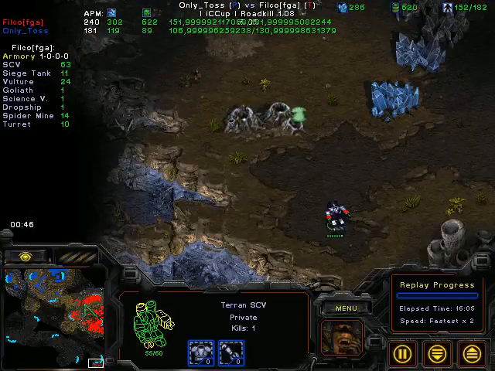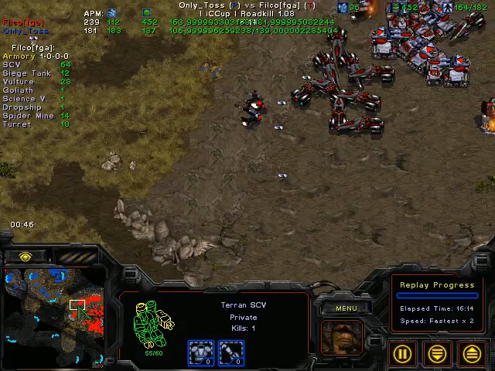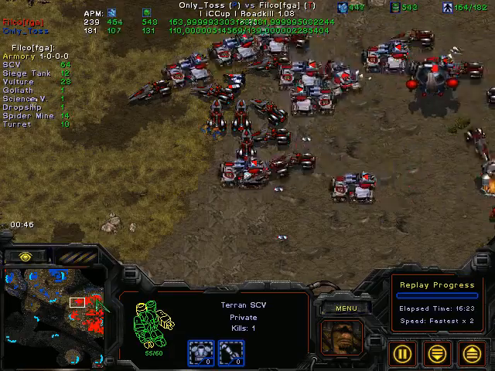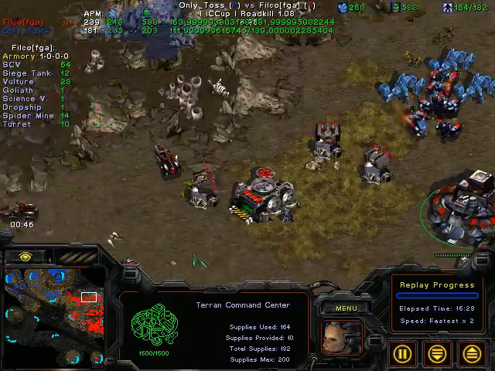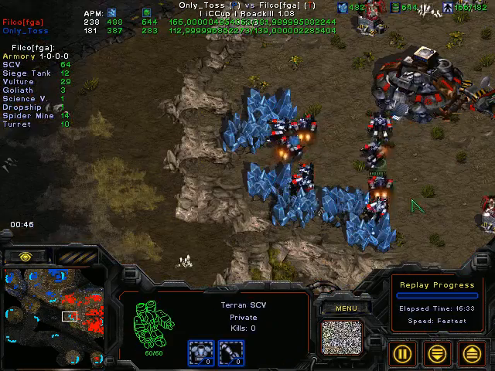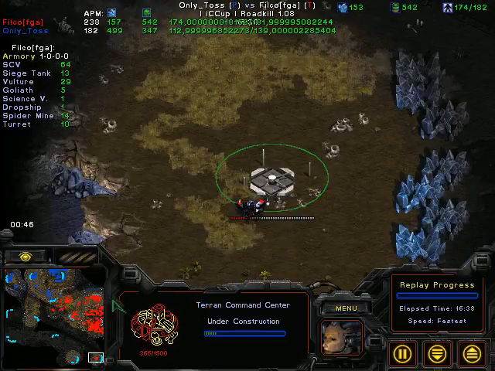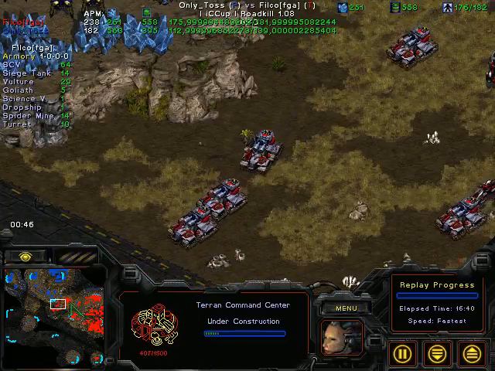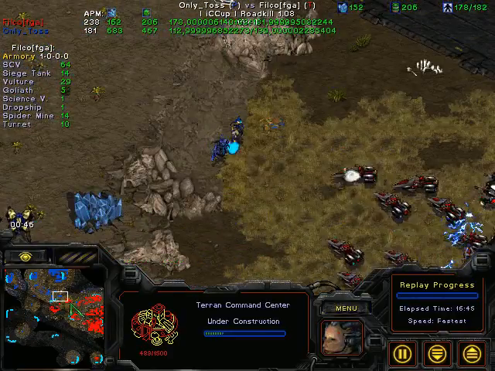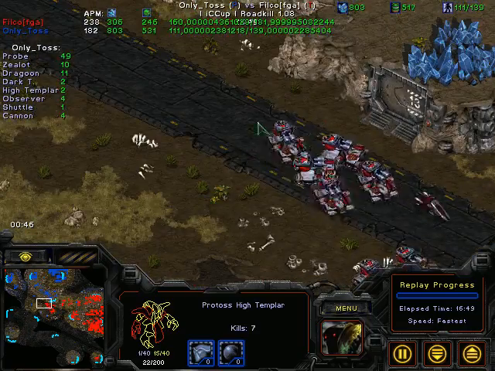I have an SCV here who's going to take another base while I am taking another fight. So that's what I'm doing. I'm taking my natural during my first push. I'm taking my third base during my second push on 5 factories, and I'm now taking my fourth base on my third push. I'm always keeping forward, having more units, more resources, more mining.